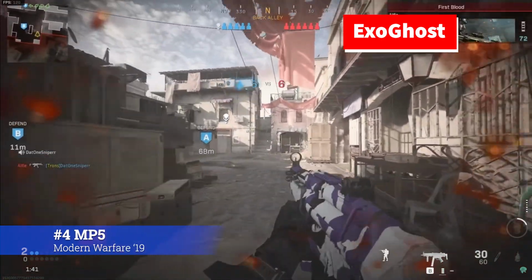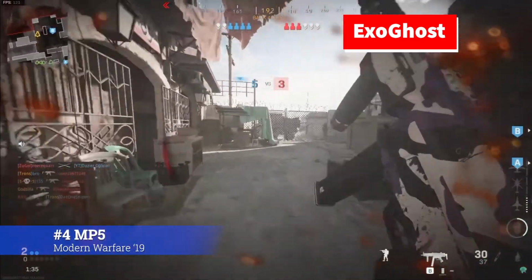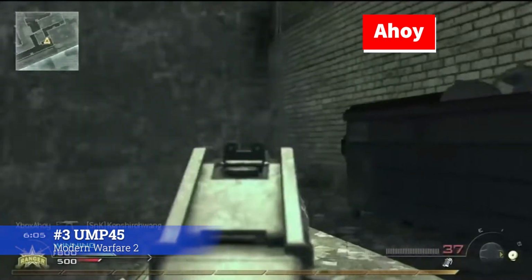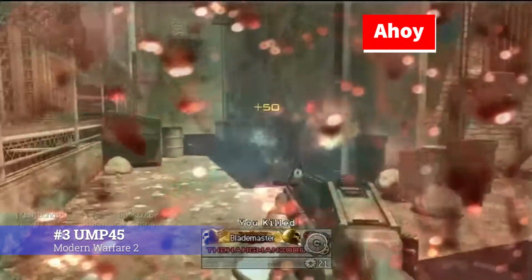Now here we are, the top 3 SMGs in Call of Duty history. Let me know what you guys think they are in the comment section. You ready? Let's go. Cracking into the top 3 is the UMP-45 from the original Modern Warfare 2. I can already see you guys telling me all the horror stories and experiences you had playing against this weapon back in the day, and I'm with you. But these top 2 SMGs were just that much better.